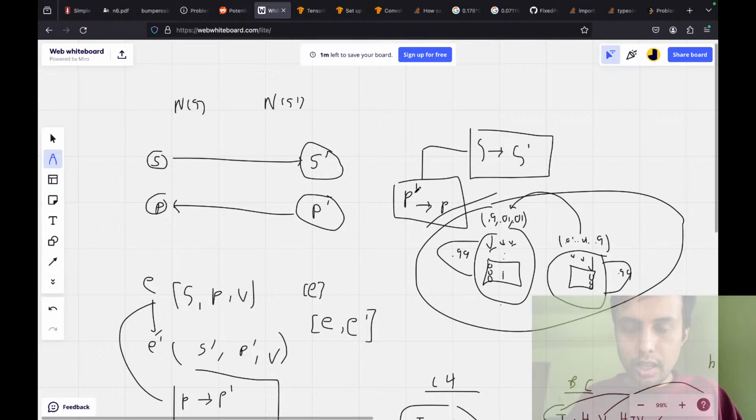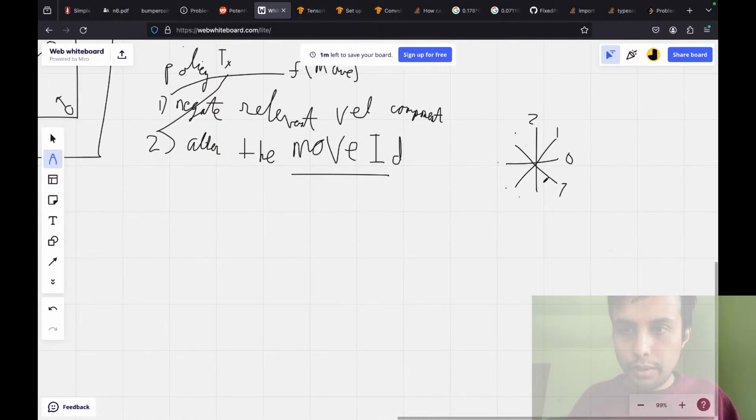The point is that this kind of inverse transformation, or wait, no, what am I saying? Once we do Monte Carlo tree search, we get our policy, and we need to make sure that the move ID is consistent with the velocities too. So we actually need it from this direction as well when doing Monte Carlo tree search. The point is that we always want the velocity components and the move ID to be consistent with each other because of the bijection. So if we're touching one, we've got to touch the other. That's a very simple way of doing it. If we do that, then we definitely have no problems. But the whole point is that we need the actual move IDs when it comes to training, right? So that's the same thing.